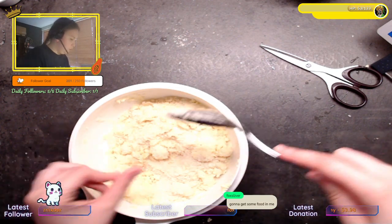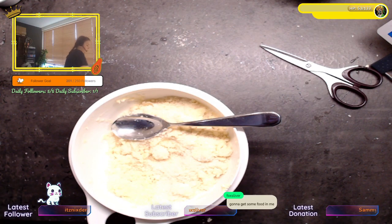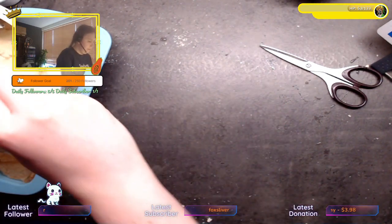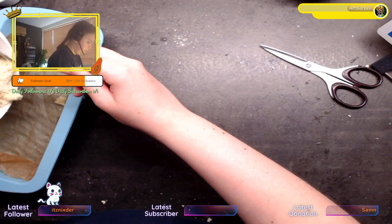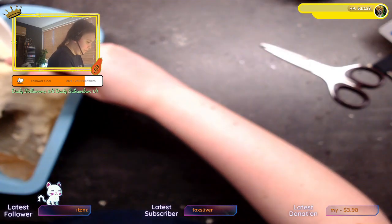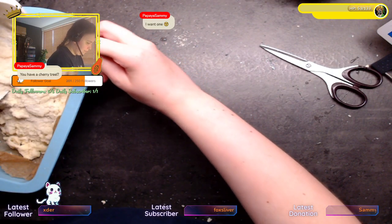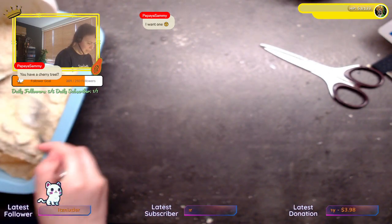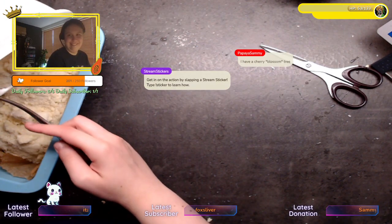You're gonna get some food in you? Good. Get food. Press into the bottom of the pan. Okay. I have a feeling that this is too much.